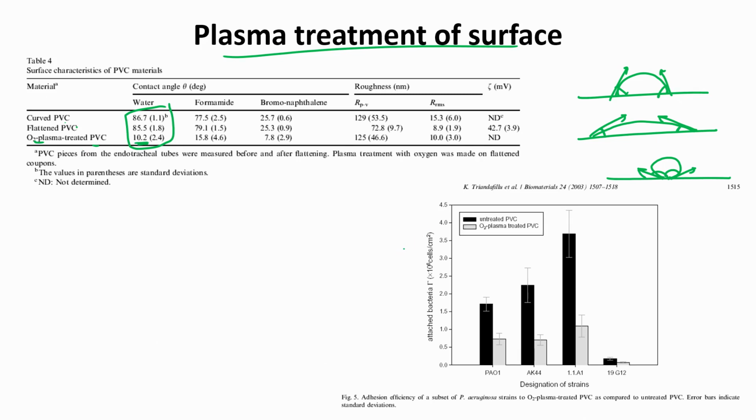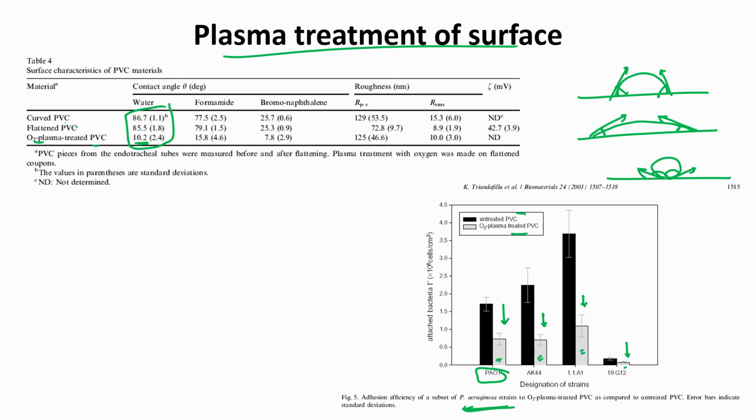So, that is one way to change this, and then what they have seen is, they have untreated PVC versus the O2 treated PVC, and then they have come in with different strains of bacteria. This P01 is nothing but a Pseudomonas aeruginosa strain, and using various different kinds of strains, they find that the adherence of P01 or Pseudomonas is much lesser depending on what strategy you are using to coat these and make them hydrophilic. So, if you are treating with plasma, they are more hydrophilic and they have lesser bacterial adherence.